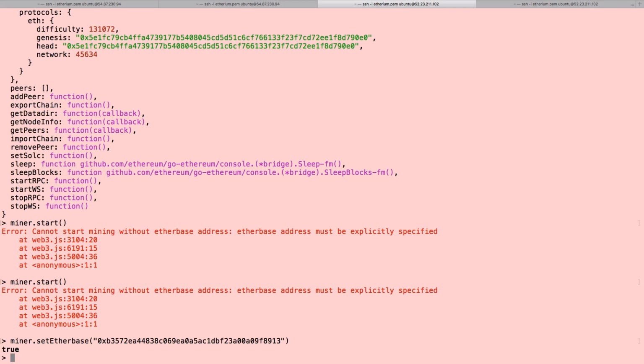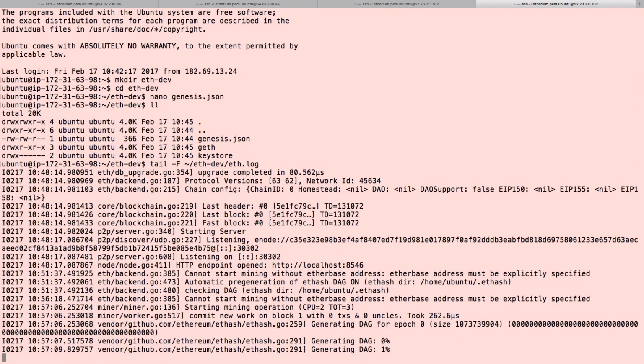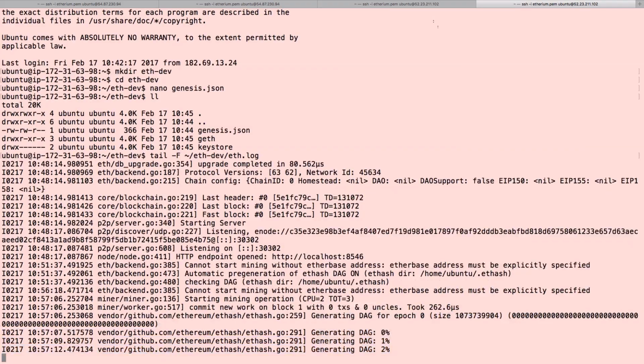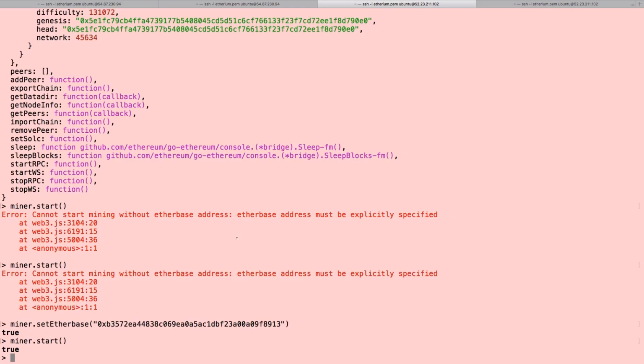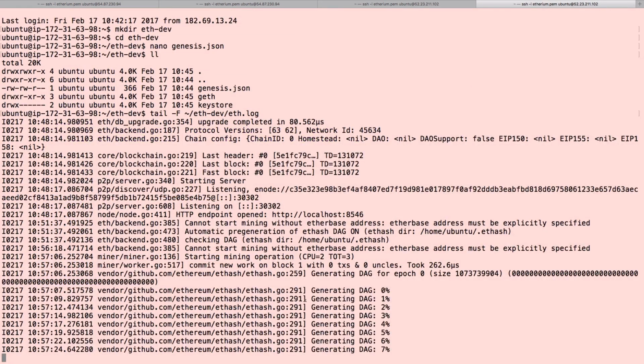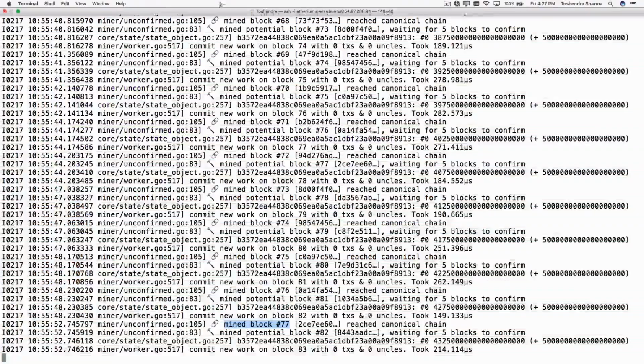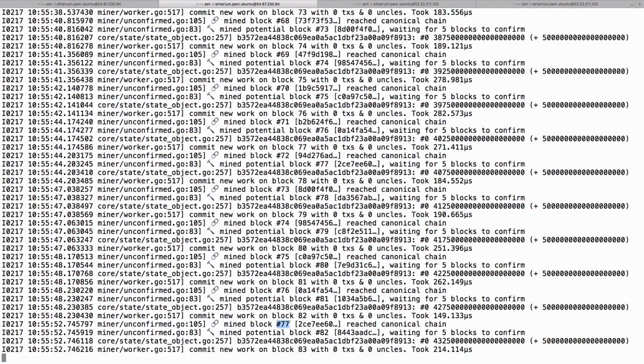Now, if we start the mining using the command miner.start(), the mining procedure actually begins. It will generate DAG again. Note that this mining is independent in its own blockchain, because both the peers are disconnected from each other. So we're going to stop the mining. But this won't affect DAG generation. It will get completed automatically. We will start mining after connecting node 1 and node 2. Note that mining will begin from block 77 of node 1 and not from the initial block.